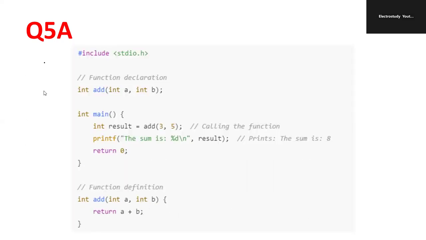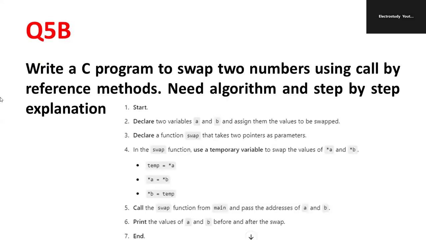Altogether, we can write like a declaration of the function and function definition in this particular fashion. So, we have a library. Then, we have function declaration in this fashion. This is syntax we already familiar. Data type, name of the function parameters. Afterwards, you can call the function. Then, you can define the function in this fashion. So, add will act as a user defined function here. That's all. Three plus three will be getting six marks.